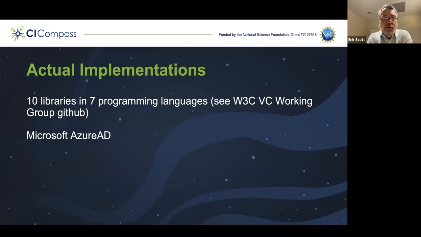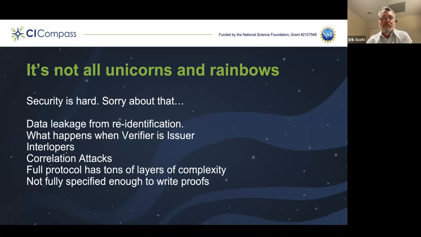Microsoft's Azure AD, their Active Directory, outsourced Active Directory plus other features, runs on their cloud. There is support in there for at least the fairly simple use cases. It's not perfect. I wish it was, but there are still things you've got to watch out for.